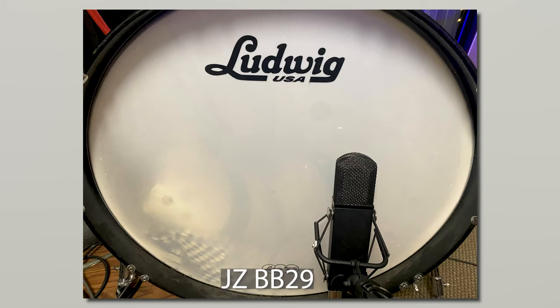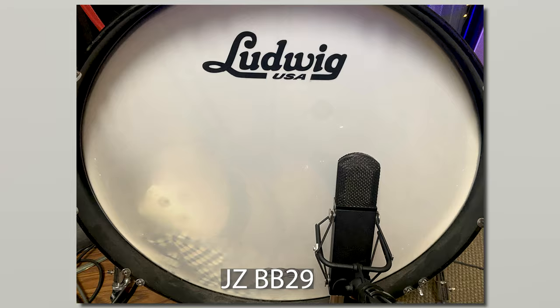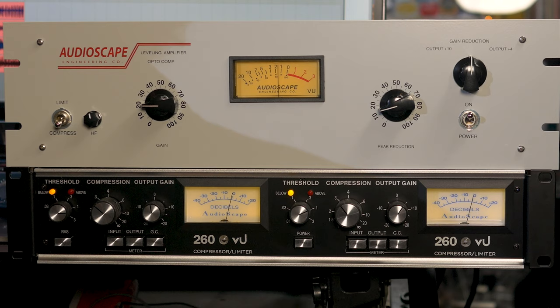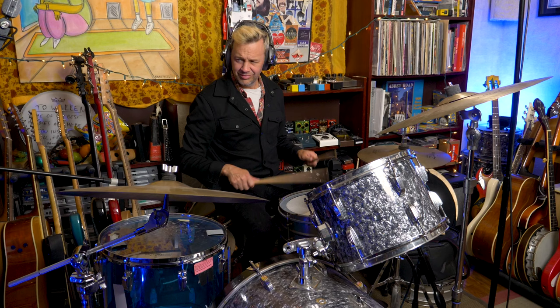So obviously LA-2As have really slow release times, as you can see here. Kind of cool in this situation. We're using the Audient ID44, something we always end up using, so it'll give you a good reference point. And then the snare is just a 57, nothing on it.